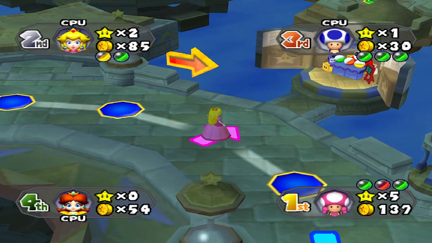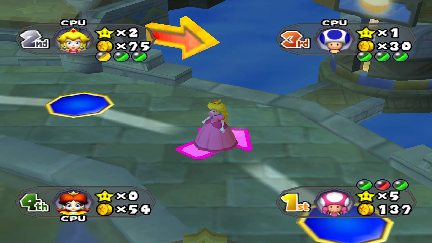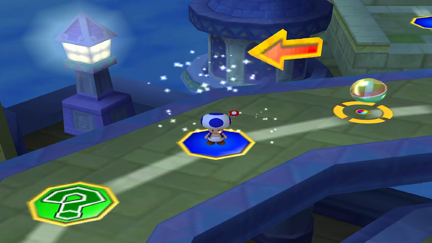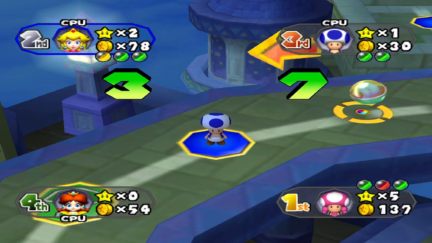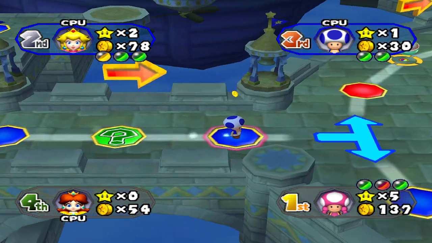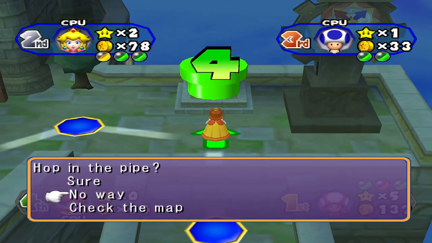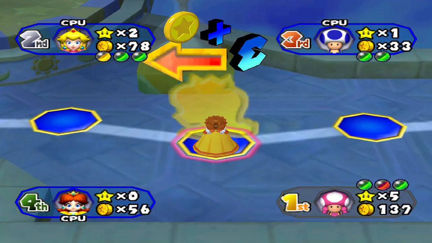And she's gonna buy something. Metal mushroom. My God. Alright, Daisy, what are you rolling? 8! Oh, it's a shop. No? Okay.